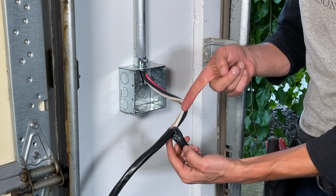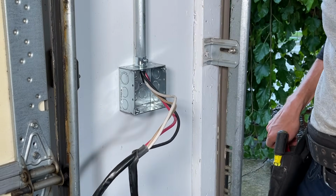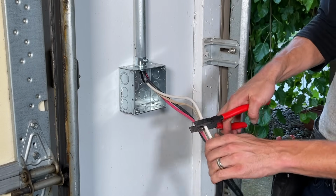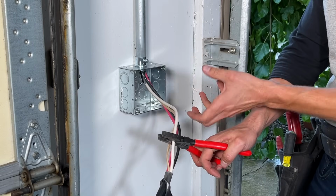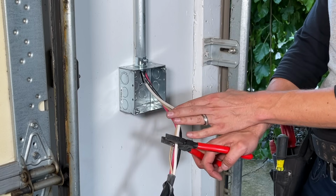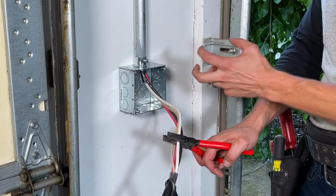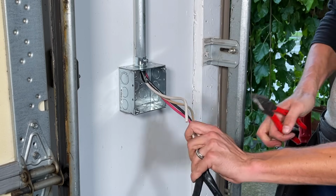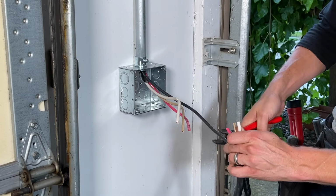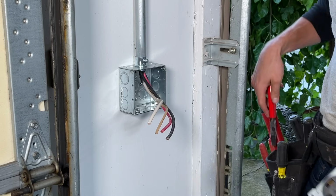I have a smaller pair of pliers on me, so I've actually stripped the conductor back a little bit further on purpose, and I'm going to cut the individual conductors at least 6 inches from the face of the box. See, I want enough working length. I want some extra in case I goof something up, but definitely not too much extra, because this wire is really going to fight me getting it back inside the box. There's 1, there's 2, 3, 4. I'm going to cut them all the same length.